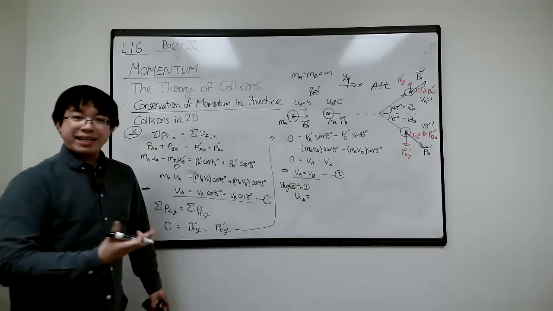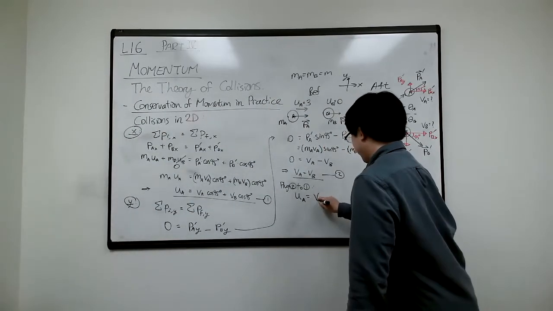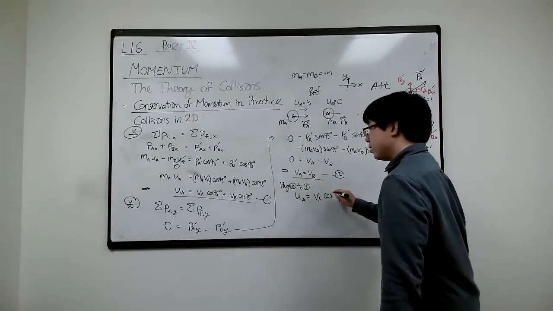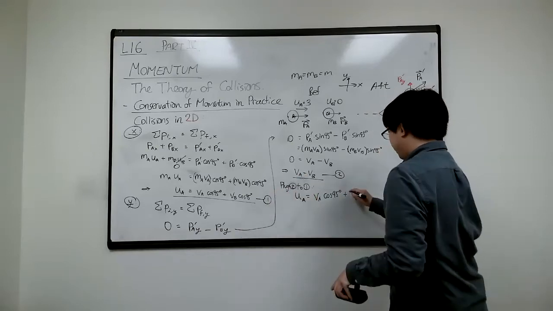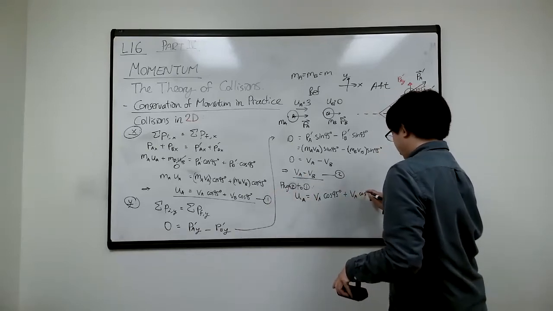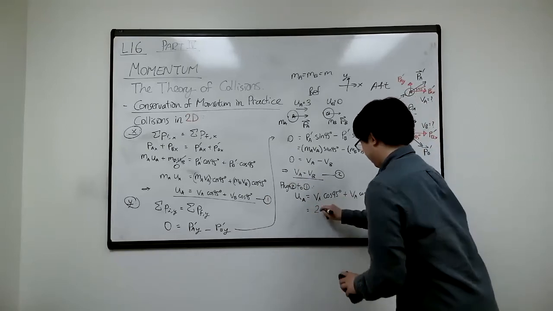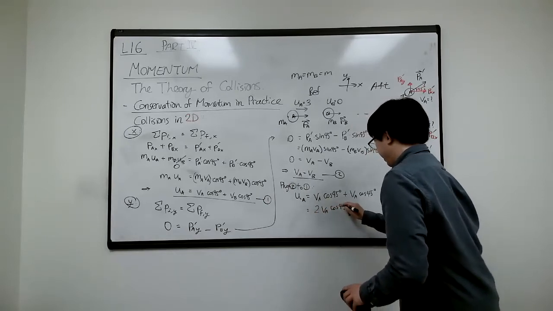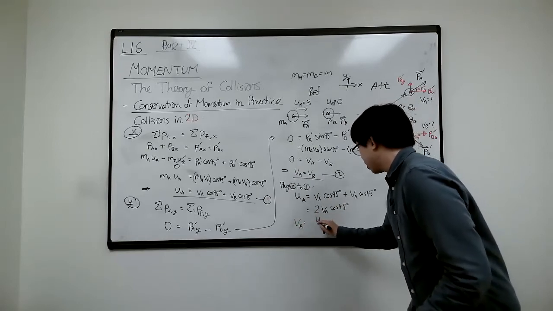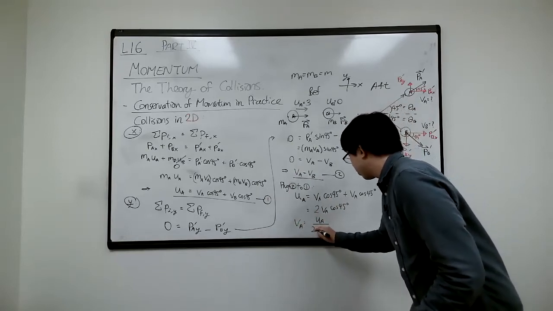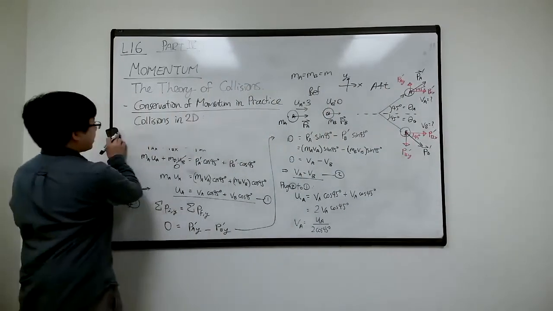Now that you're getting better and better at physics, let's talk about presentation as well, right? So VA cosine 45 degrees plus VB is the same as VA, so I can just plug that in, right? It's VA cosine 45 degrees. Okay, what is that? Well, that's 2VA cosine 45 degrees. What is my goal? My goal is VA, so let's make that the subject, isolate that. So that's UA over 2 cosine 45 degrees. And let's bring it up here.